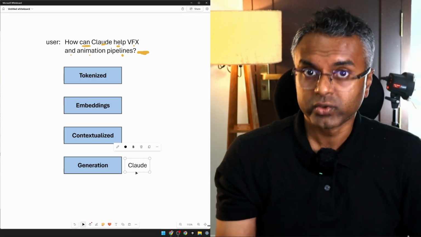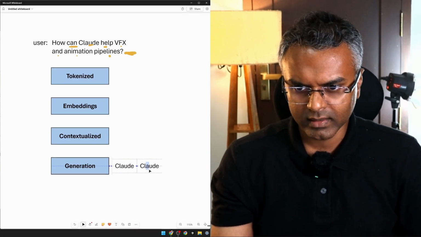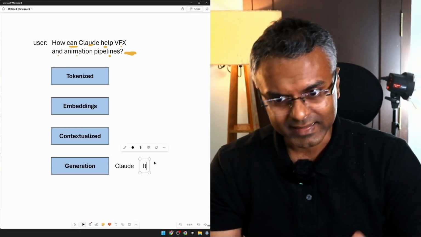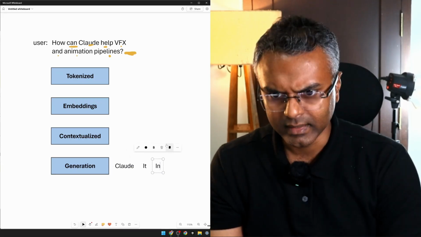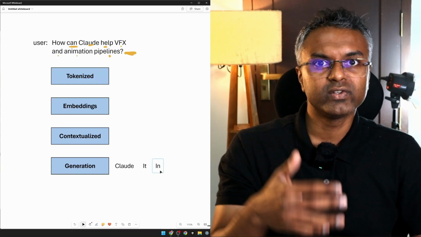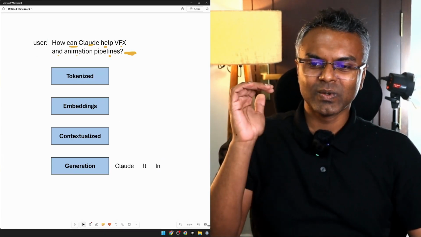This would be a good choice for the next token. It can also have another token, which is it, so the sentence could even be started like that. Or we could have something like in. These are all the different ways in which you could start the sentence that answers this question, so it will give these options.